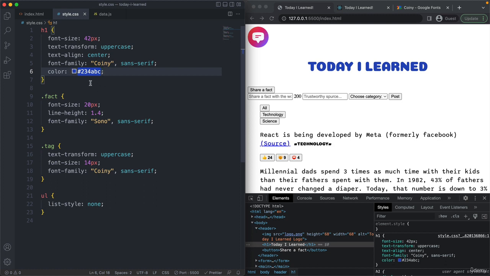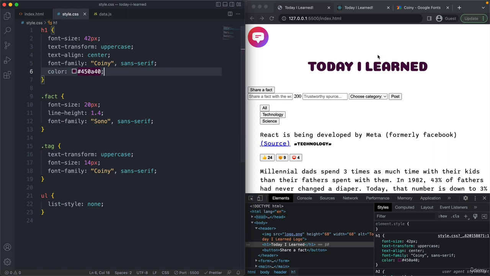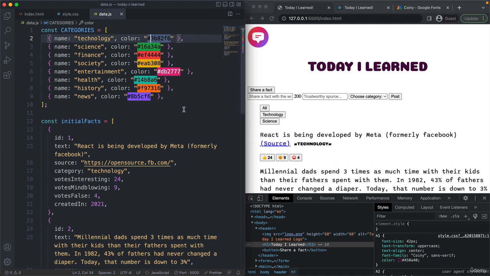Okay. Now in VS Code, we can just hover over a color value like this, and then we get this nice color picker from which we can choose. So here we can choose this base color, and then here we can define how bright and how dark we want it. Then we just give it a save, and here you see the result. And in fact, here in our data.js, we also had a couple of color values already defined, and you see here that they use exactly this hexadecimal number notation.